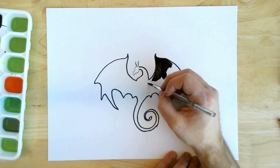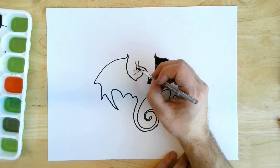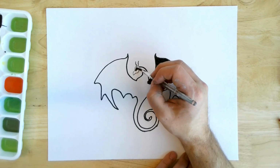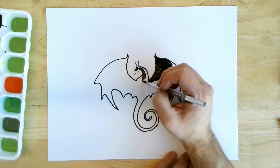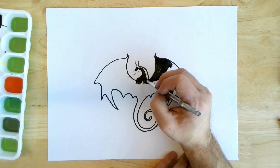You have to be very careful in certain areas. When I work up here, I might have to go a little bit smaller of a brush, or I might even just fill it in with the Sharpie to create that black look. It'll get you a little more detail there.